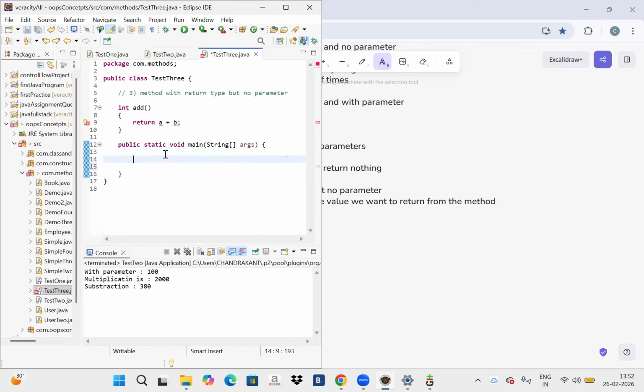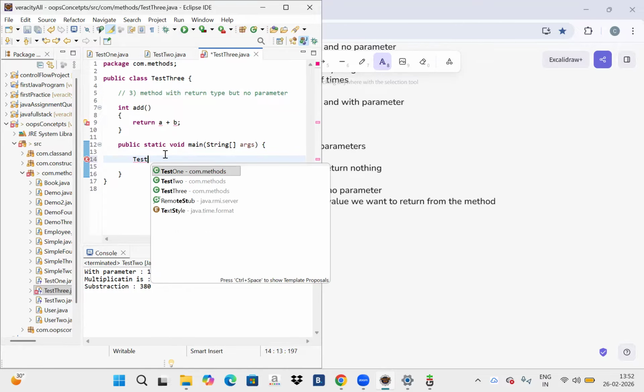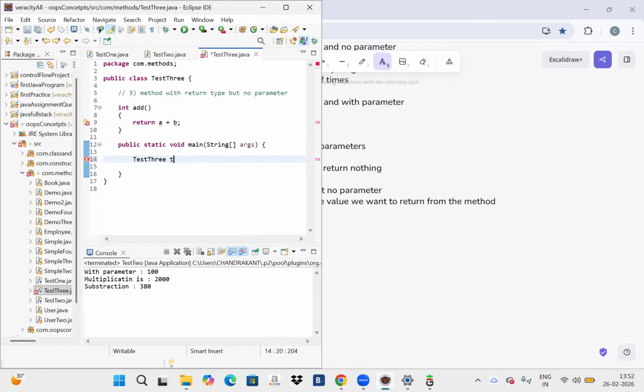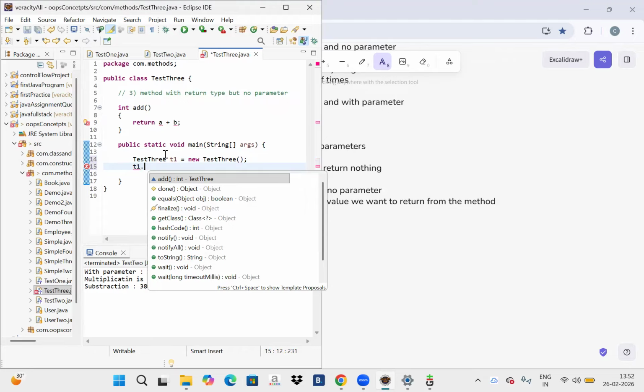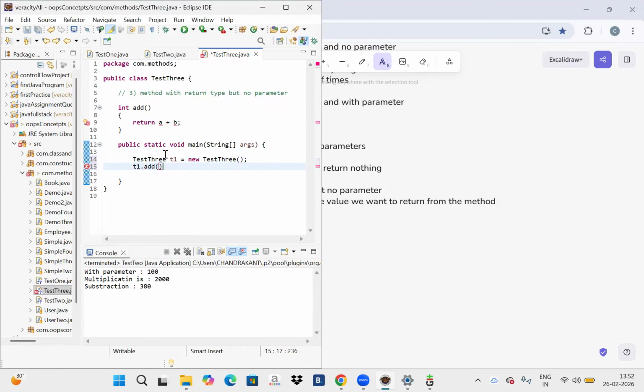We will create an object, t1 is equal to new Test3. Then t1 dot add. Here it is required to call directly.